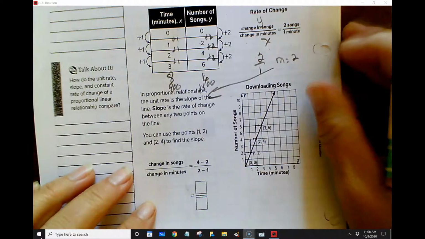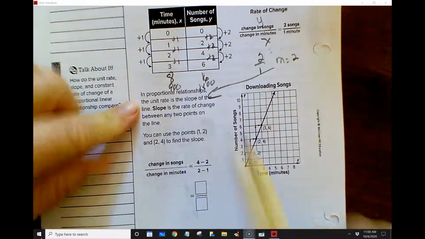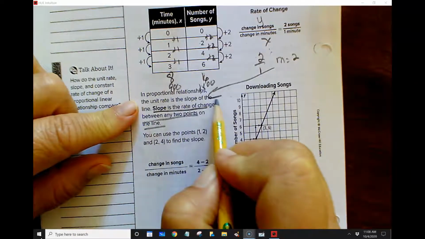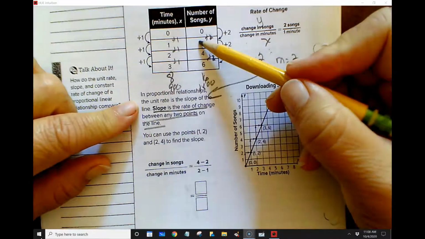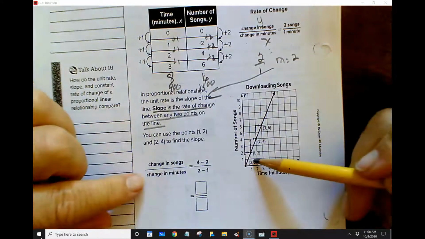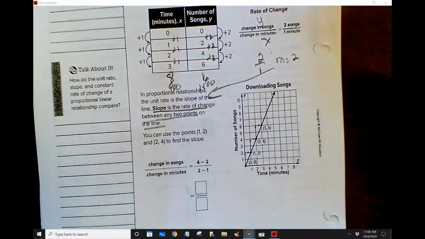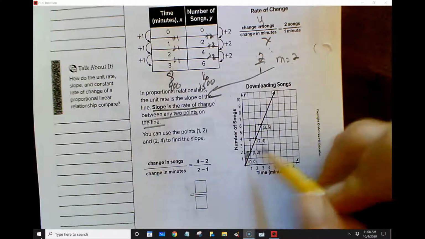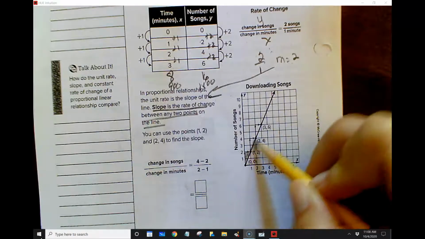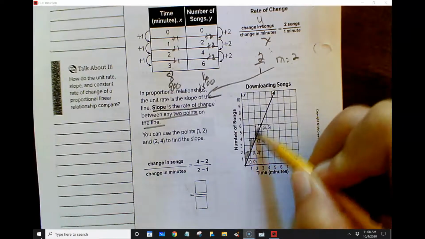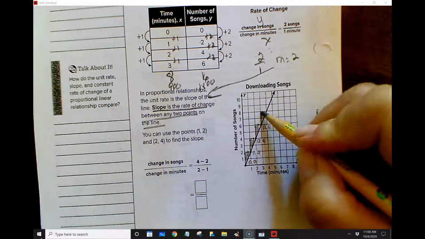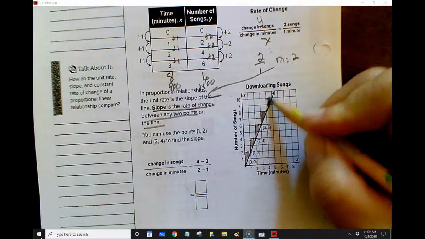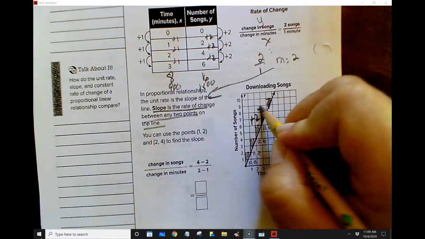Now, knowing that this is now our slope, slope is the rate of change between any 2 points on the line. This could be graphed. Oh, actually, it is graphed right here. Look at that. So the rate of change is our slope. So if I count all the way through, that's 2 units there, up 2, right 1, up 2, right 1. I could do this forever, right? The lines go on forever. Up 2, right 1. So I'll go up 2 and right 1.